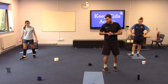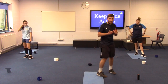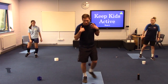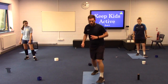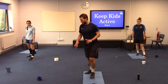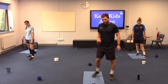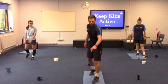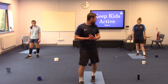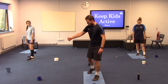Okay, so with the agility, we are just going to try and improve that slightly. And we're only going to go for 3 this time. But actually, what we're going to do is look at planting our foot and pushing off. With your toes, you're going to push off and back, with that leading foot that's closest to each object. So if I just give you an example, I'm going to lead off with my left foot to this object and bounce back. That's what I want you to try and do this time. 3 goes at this one only, working on planting your foot and bouncing back.